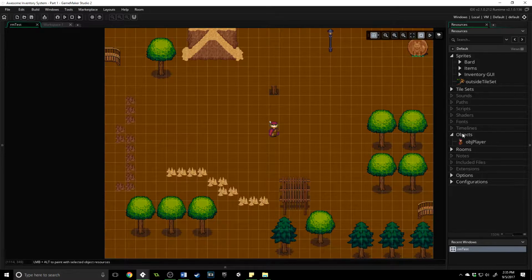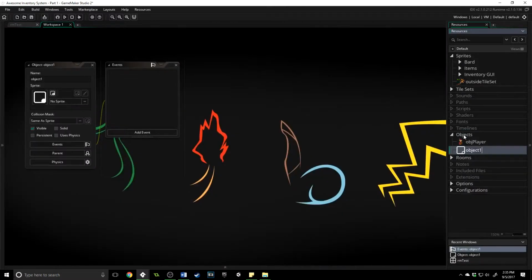The first thing we're going to do is make an object, and we're going to name this obj_inventory. This object is going to manage our inventory system apart from the player, so it'll be separate. That way, if anything goes wrong, if we have any bugs, we know where to look. This object is going to be persistent from room to room, so it will always be there. To make sure that is the case, we need to click on persistent, which is right here. In GameMaker Studio 1, it's the same kind of box, says persistent. Just make sure that is checked.